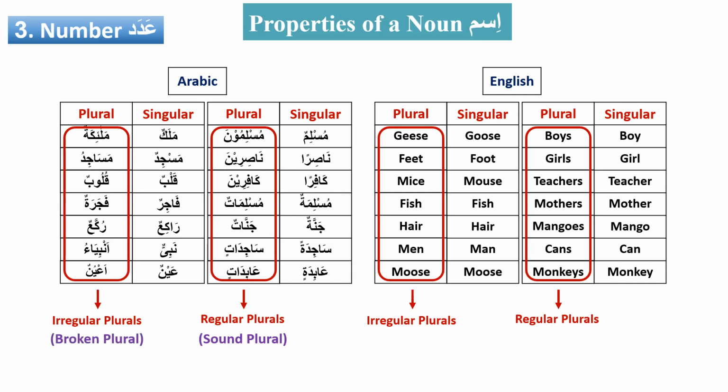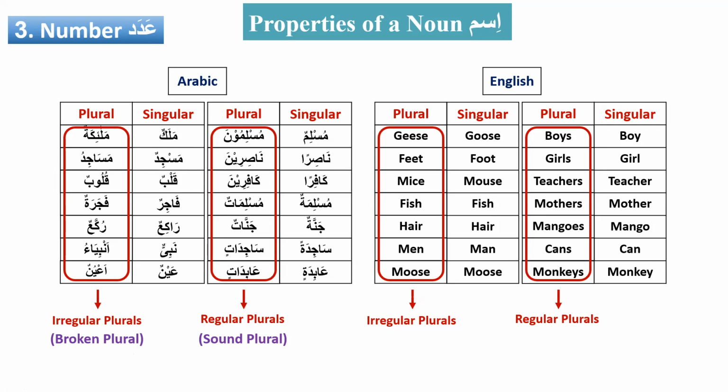So in this course, the plurals which follow the pattern of una, ina sound, or atun or atin sound, we will call sound plurals. Jamasalim in Arabic. And the plurals that do not follow a pattern could be anything. It's hard to even tell they are plurals. Those plurals are called broken plurals. So in this course, sound plural and broken plural are the two terms which will be used very frequently. So we should be good at it. Any questions so far? Easy stuff, right?